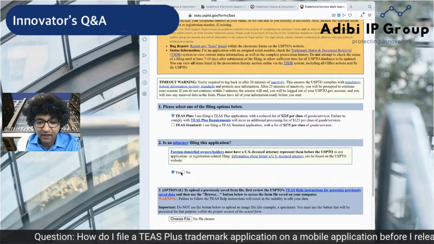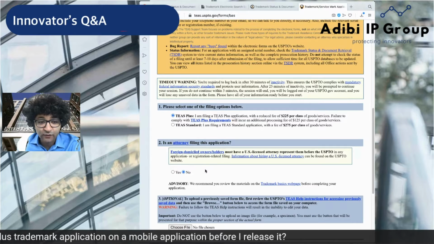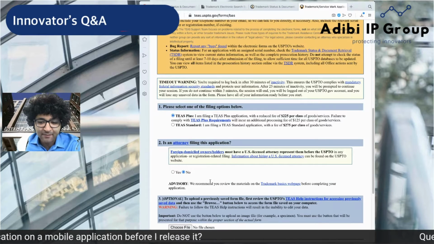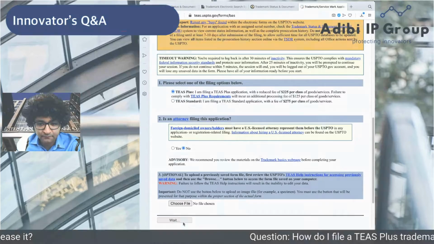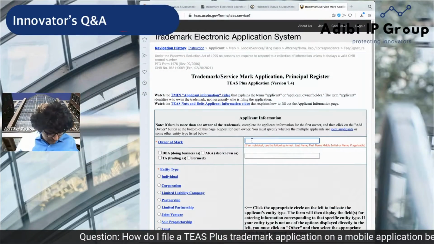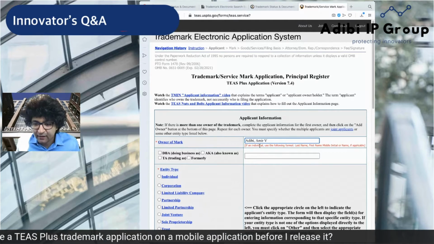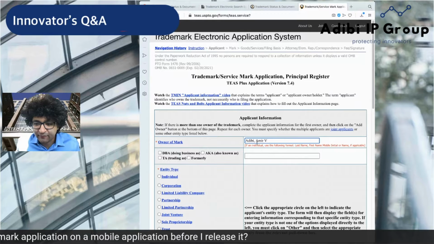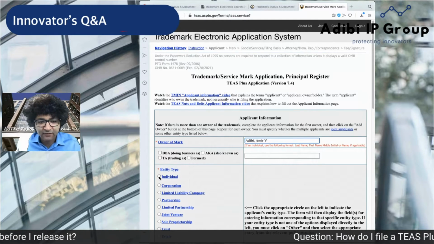An attorney would do it in your own name. So let's just say this is you as an individual, right? So you're going to release this app. I'll do it as if it were under my name. Like I said, I'm going to do it under my name today. And remember, it's last name followed by first name followed by your initial. Now I'm going to click individual.